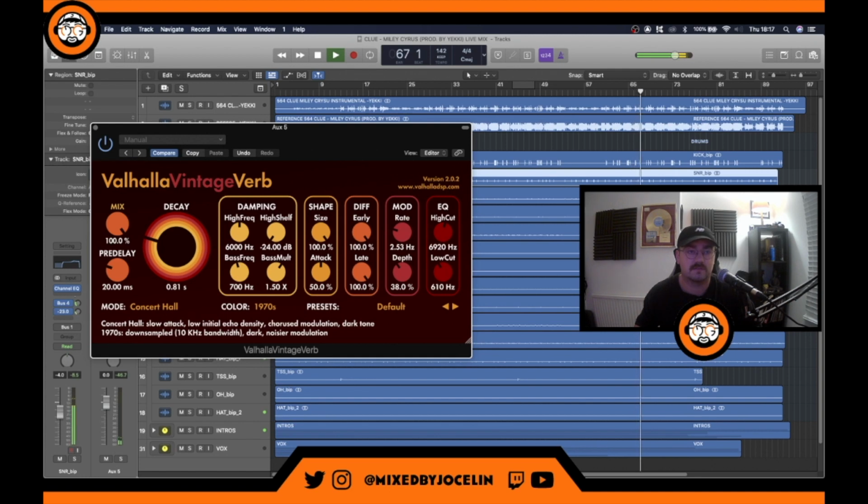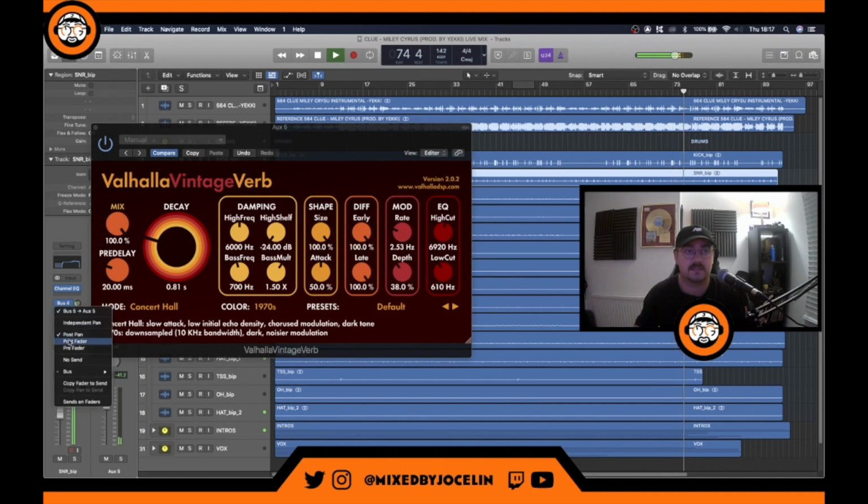I'm gonna drag this in. See, already you can hear it. Like with snares, reverbs really stand out, so it's key to be subtle with it. Yeah, that's nice. And it's just separating the snare a little bit in the drums, creating a little bit more space within the drums.